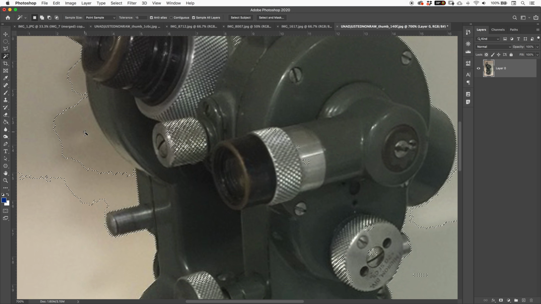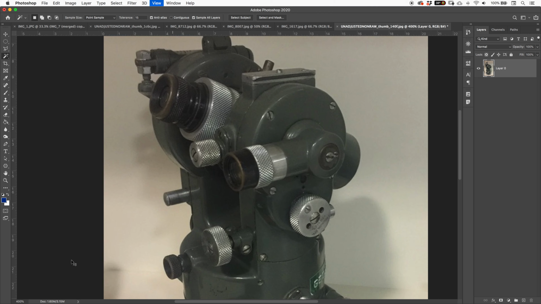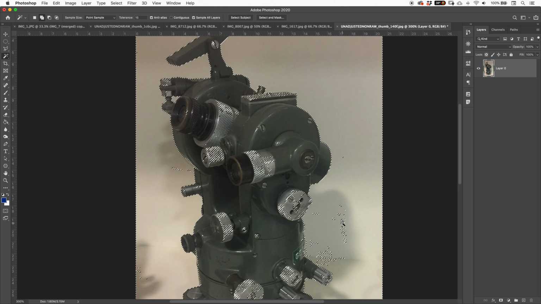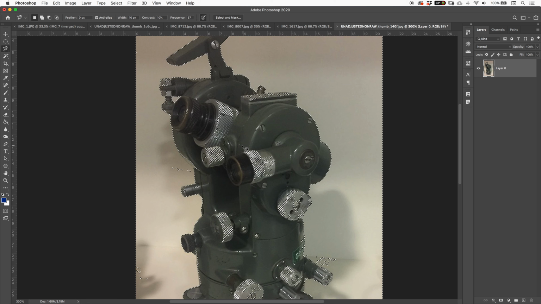You can see it's sampled some areas that we don't want. So I might press shift again and start growing this out to other areas as I try and select the background, but then I'm going to have to go back and remove other areas as well. So this might be done with the lasso tool. This is where the freeform lasso tool comes in pretty handy, and press alt to subtract if it's some big areas in the middle. But be wary of what's going to actually work for your image.